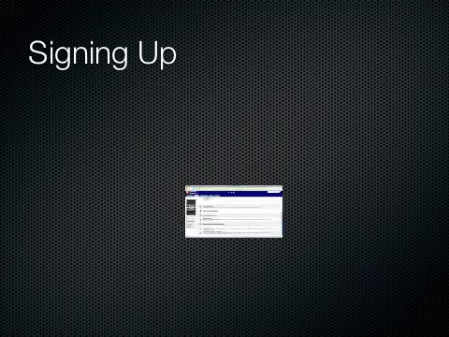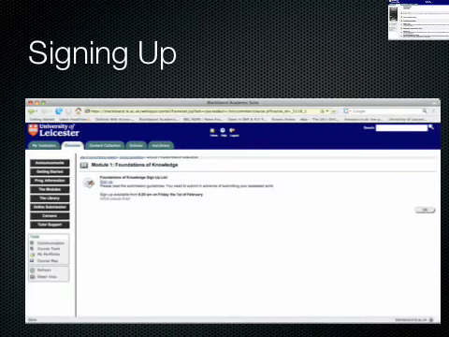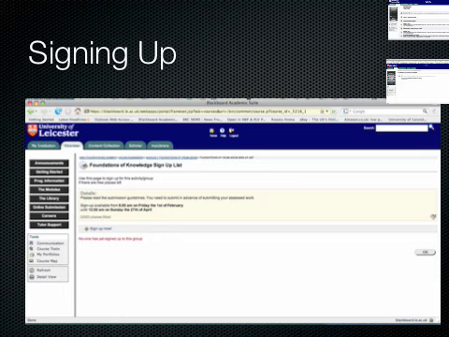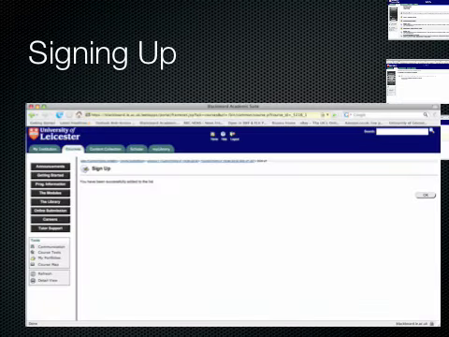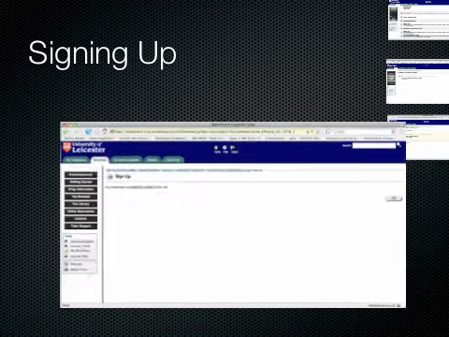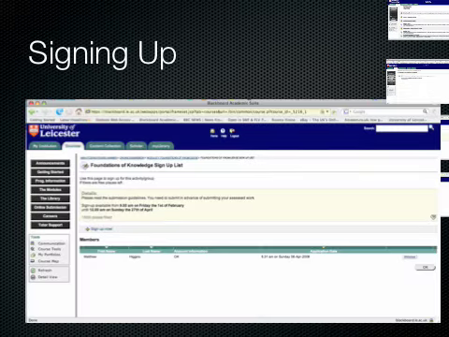Select your module. You will be presented with an option to sign up to submit to the next available submission period. You then need to select Sign Up Now and click OK. The Blackboard system will inform you that you have successfully been added to the sign-up list. You will see your name and your application date listed on Blackboard.